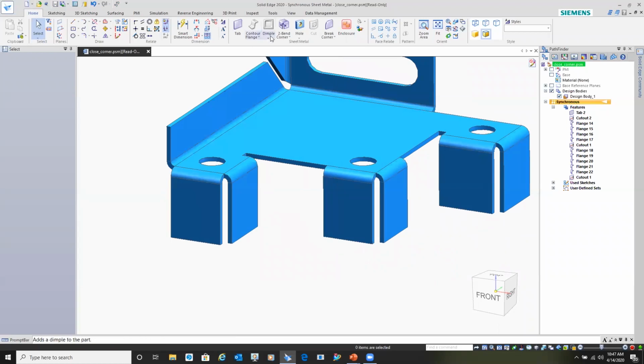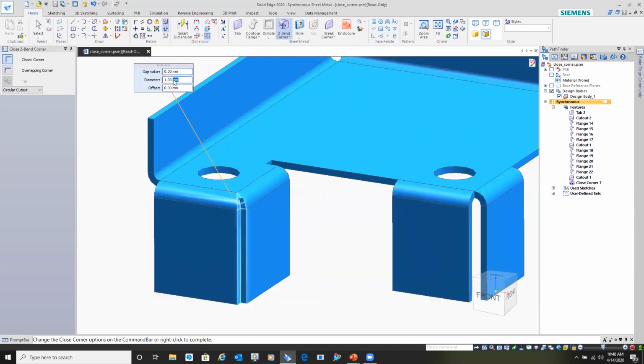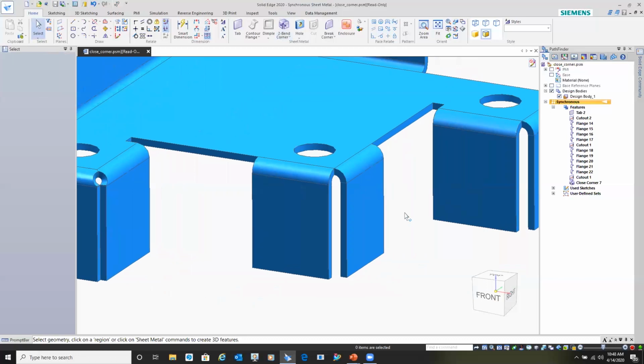So if I go up now and do a corner treatment here, I'll pick the type of corner that I want. For example, a circular cutout was, I believe, that top middle one. I'll pick these 2 corners here, and now I can enter in the values that I want. So the circular, let's put in 3 millimeter, might be a little oversized. What was the bottom middle one? Not the circular, but the one that kept the corner a little tighter.